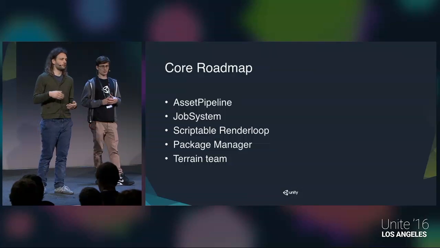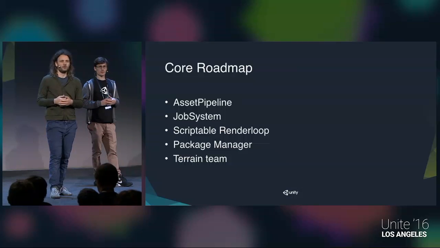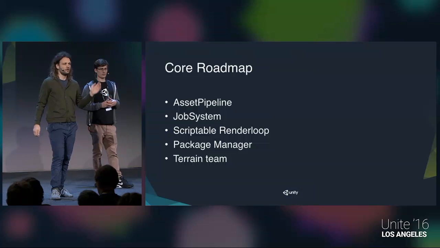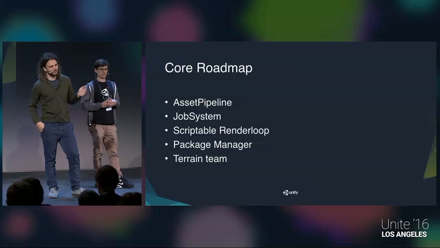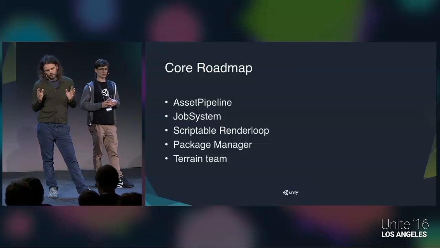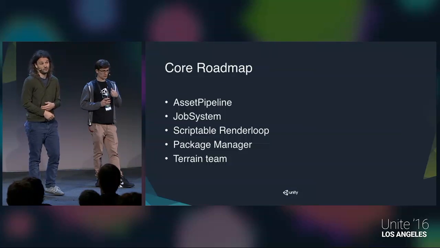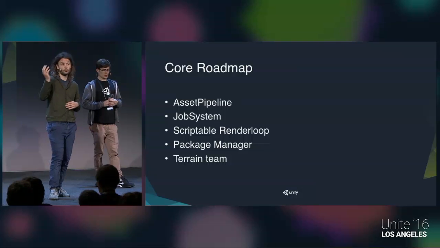So that from C# code, you could change what type of shadow maps you're using. You could implement totally new rendering techniques. You can do tile-based deferred if you want to, or whatever. And all of that can be done in C#. And we have a lot of prototypes already. In fact, we have a GitHub repo already where we have the high-level code, which we're just developing completely open source.